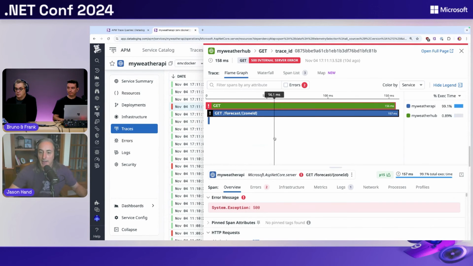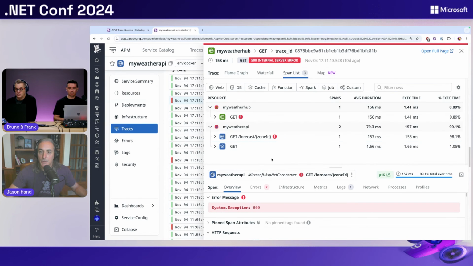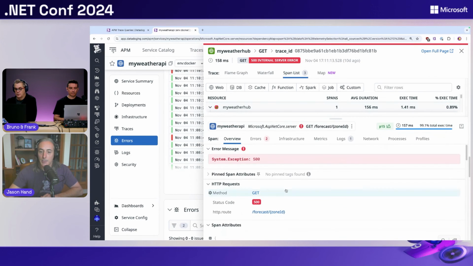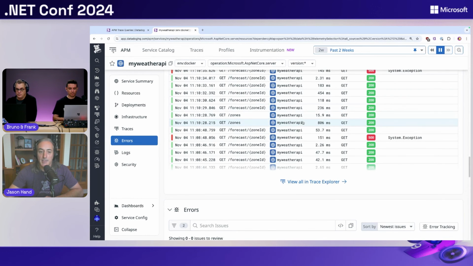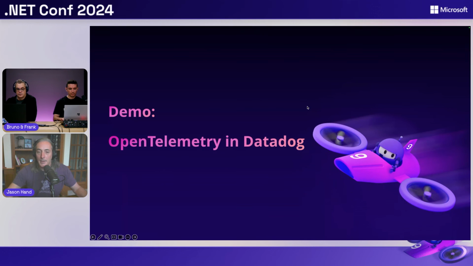And now we're kind of back to what we saw when we first jumped in here, where we've got our flame graph. We could change it to a span list. And again, kind of choose your path on troubleshooting and trying to understand what's going on. We can jump into the logs. So it's all right here. And it was all because of the OTel collector, or in this case, the Datadog agent, which works the same way, sending all of the telemetry from Frank's application over into Datadog for us to visualize it and do more stuff with it. So that's just a real quick idea of what that data looks like, the trace data and the metrics and the logs, all of that as it comes into Datadog.